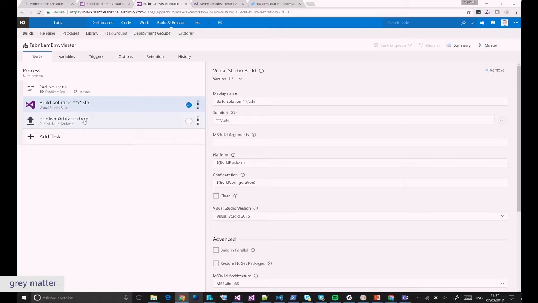But the key is it's just copying the files, so I have a version stamped version of my ARM template and my code. Now I could have put them all in one build solution, and that might be perfect for you. The Docker sample's a really good idea there, that the Docker template lives with your code because the two are intrinsically linked. That could be true for your solutions.